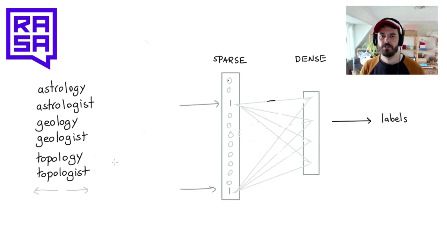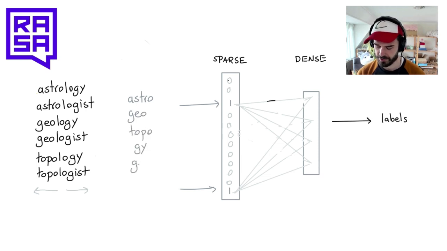And you can imagine that we do this pre-processing procedure where we look at the English language, and we just do this compression technique where we just ask, hey, what might be an effective subword allocation? Given that we only want to have 30,000 subwords, please find the ones that are the most effective, that cover the most ground. And there's this byte pair technique that can do that pre-processing beforehand for you. And once you have that, you will have another list of subwords like astro, geo, topo, G, and gist, let's say. Let's pretend that these are the subwords. And then you can still encode those just like before.